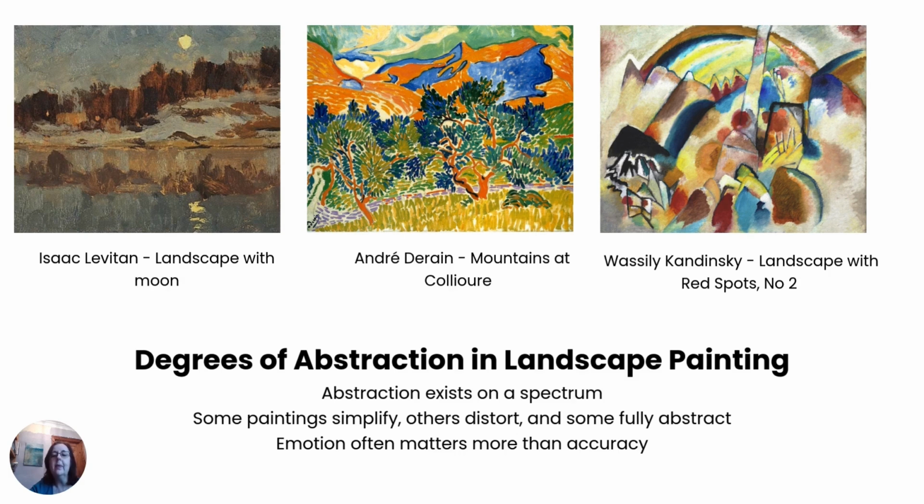over realism. In Kandinsky's Landscape with Red Spots, the landscape has transformed into pure energy and movement. Landscape with Red Spots no longer depicts a specific place. It instead captures the feeling of a landscape through colour, form, and rhythm. Elements of nature, perhaps trees, hills, or sky, are fragmented into dynamic shapes and bold contrasts. The landscape exists in an emotional, symbolic space rather than a literal one, inviting the viewer to experience it on a deeper, more intuitive level.